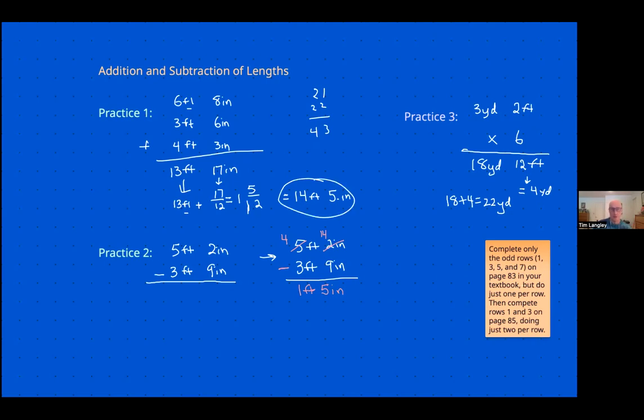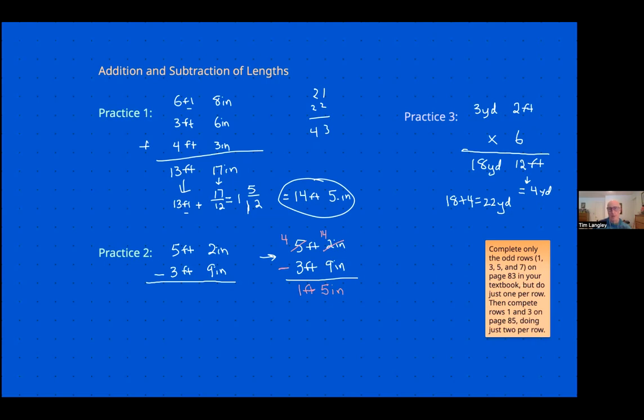Now we've got a subtraction problem. This is where it gets a little bit tricky, both when you're working with fractions and when you're working with different units of measurement. So it's not hard, but I want to show you something. Make sure you don't miss out on something. I've got 5 feet 2 inches minus 3 feet 9 inches. Okay. So over here to the right, I've rewritten the problem, but I've changed colors here to show you my borrowing process. I can't subtract 9 from 2, so I got to borrow from the 5. And that's why I crossed out my 5 and put a 4 above it there.